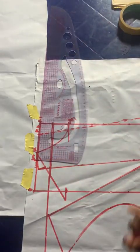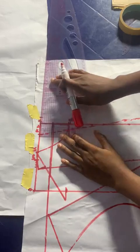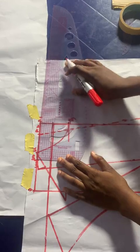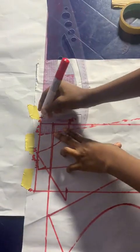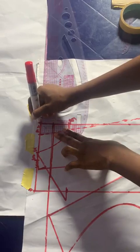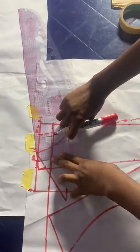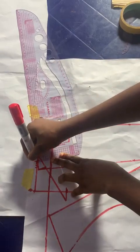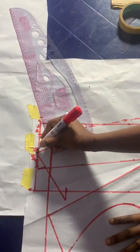So don't also forget that we have moved our G the same way we moved our A to A2. We have also moved this G point here to G2. Just like we have reduced our A1 to A2, we have removed 2.5 from A1 to A2 here. I'm also going to come down here and reduce this 2.5. This is my new starting G. This is my G2. This is where my G is starting from, not here, right?